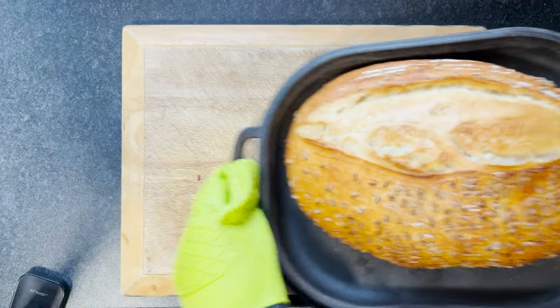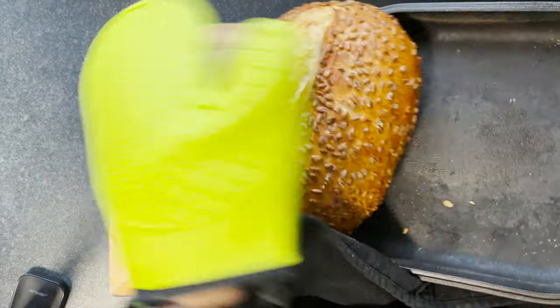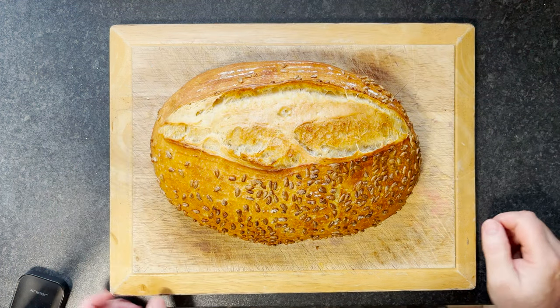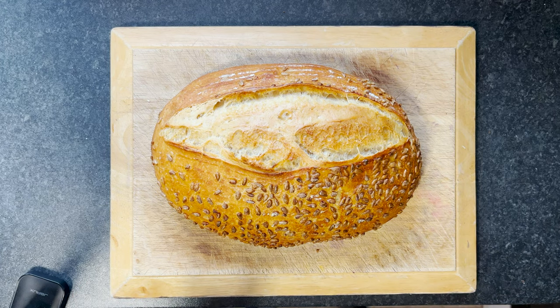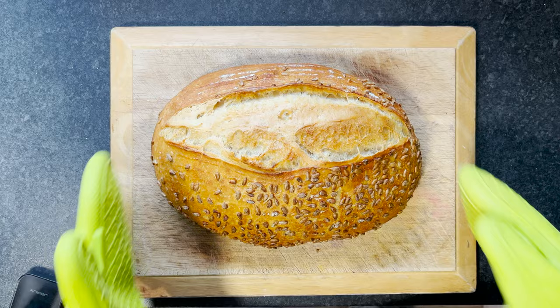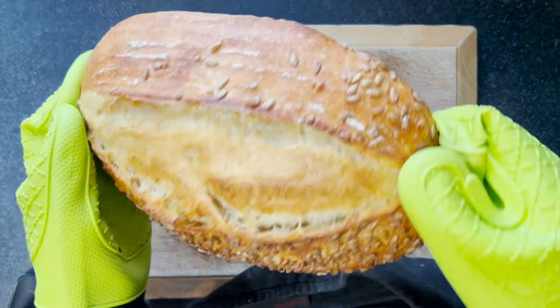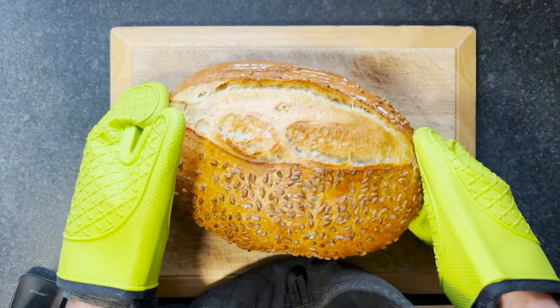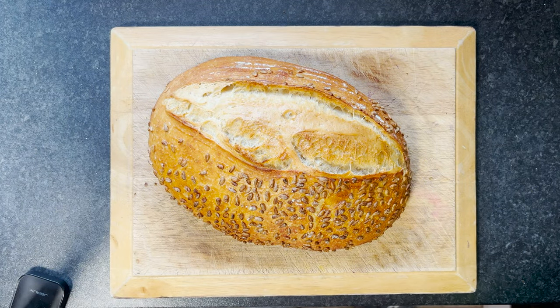So I'll take that off of here for the hot. And it's beautiful. So really pleased with that. I think as far as a one day sourdough, that's fantastic really. You're going to have lovely fresh bread the same day as when you started. So this is going to be really hot, so I'm just going to give it a quick few angles around to show you different sides to it. Feels really light, which means it's really well aerated. Absolutely gorgeous. I don't think we'll have more than probably half of it tonight, but I'm sure we're going to enjoy that with our dinner because it's a beautiful loaf of bread.